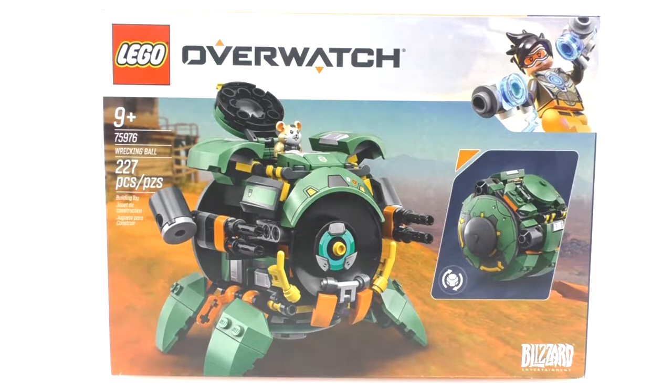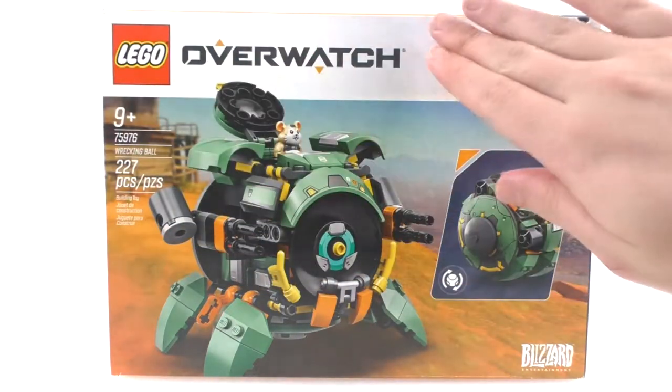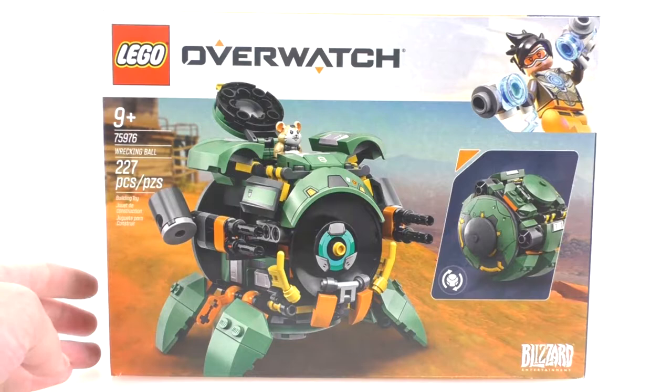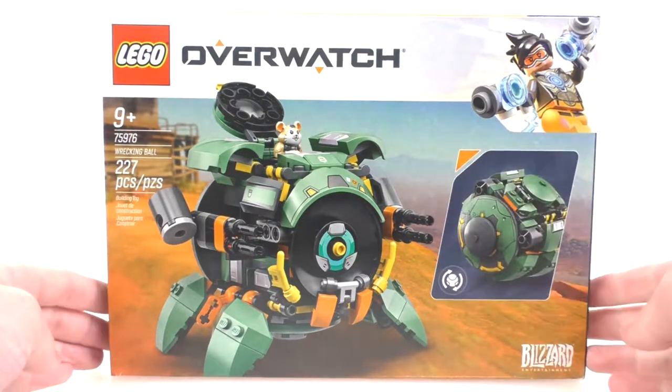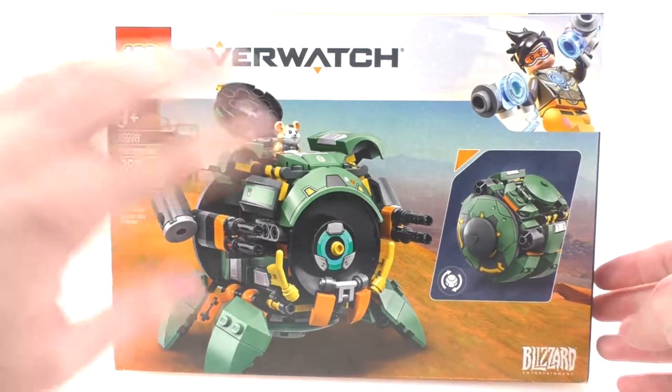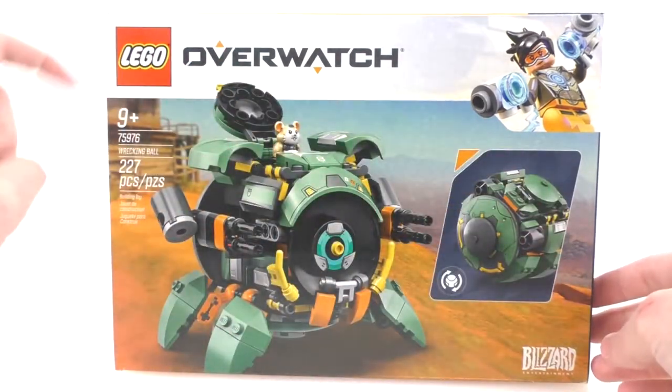Otherwise, looking at the box art right here, we have the normal Overwatch box art, LEGO Overwatch there at the top with Tracer in the corner, very nice, the Blizzard logo at the bottom. You also get some other features on the side, which I think is very nice. You also get the main picture of the set with a sort of Overwatchy background and the normal stuff off the side.